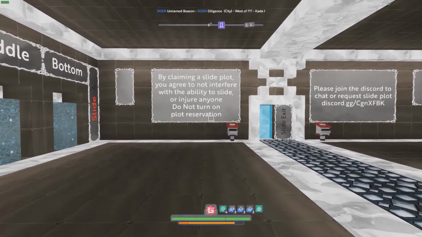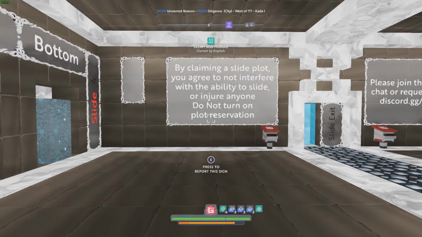but there's a bit of a user agreement or some ground expectations, is that by claiming a slide plot, you agree to not interfere with the ability to slide or injure anyone on their way down, and also not to turn on plot reservation, because that would severely complicate new people trying to acquire a slide plot.